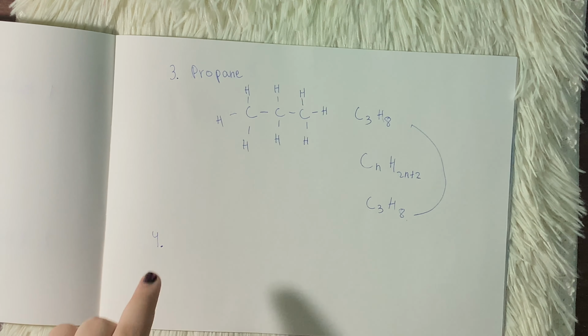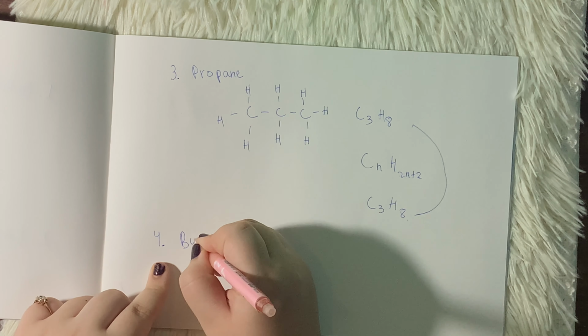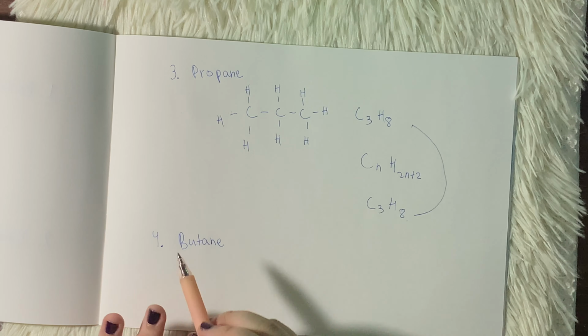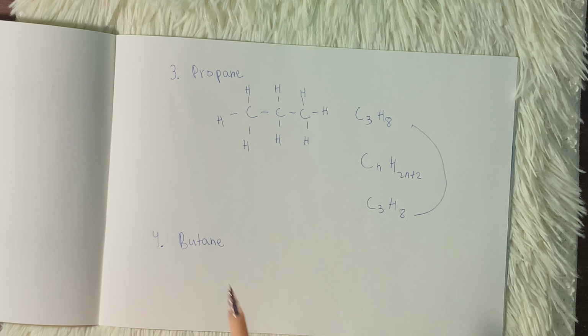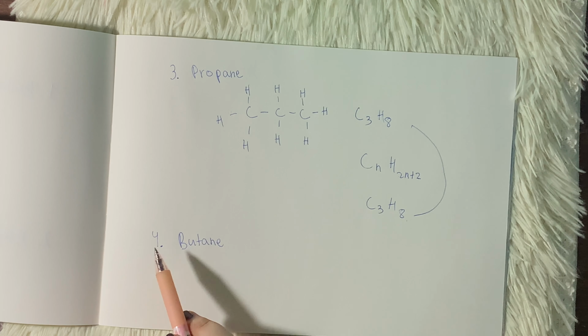Next is the fourth alkane. And the way you're going to remember it is that the fourth alkane is butane. Always associate the letter B with 4. Butane. Fourth. Butane is fourth. You know that methane is first because M is mono, and mono means 1. So methane is first, ethane second, propane third, and butane is the fourth. Always associate B with 4.